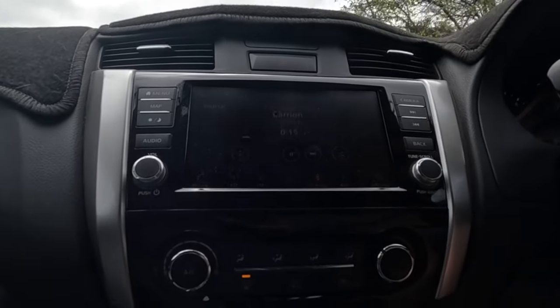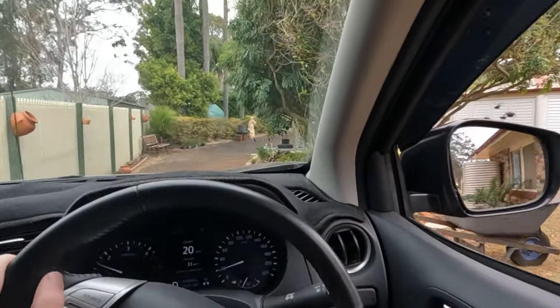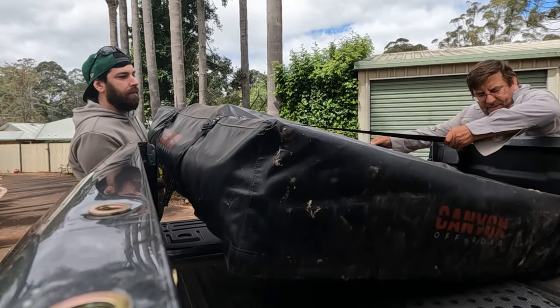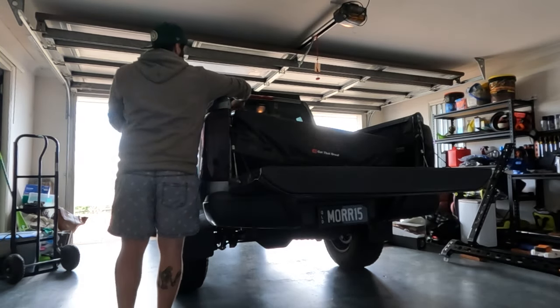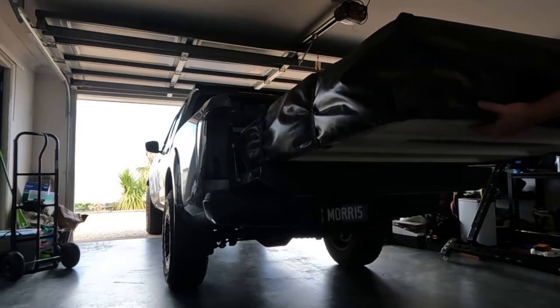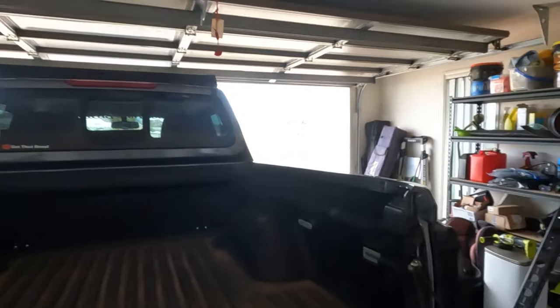Before I go any further with this, I need to go get the tent. It's at my parents' house — I think you guys have seen it over there. I'll head out and grab it because I don't have a lot of room in here to keep a tent unless it's on the rig itself. Spotify coming up with the goods on the way out to Highfields. Thanks Mum and Dad for storing the tent all this time. Let's get the rack back on.